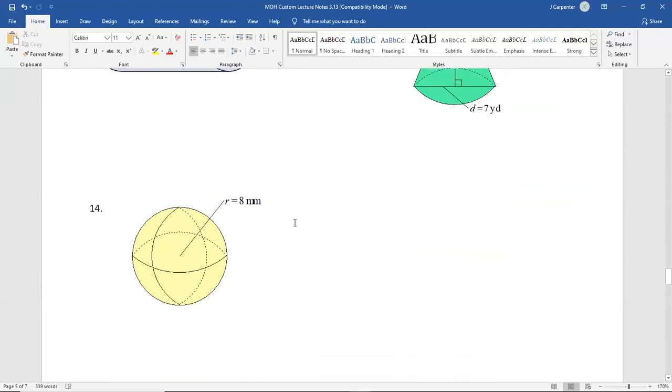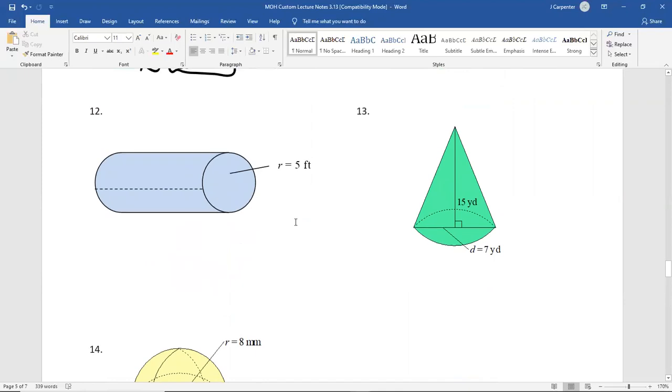Number 12, this is the one that has something mislabeled, and I believe me and my teachers decided that the height of this thing, this dotted distance, we were going to make that 8 feet. Not that it technically matters. I could make it any number I want, but that's what we agreed on. That's what I have in my notes. The textbook company just goofed there.